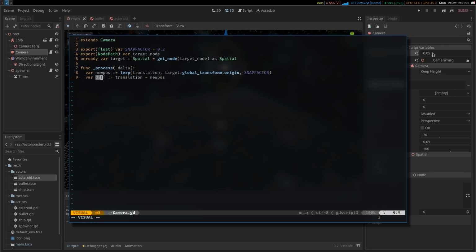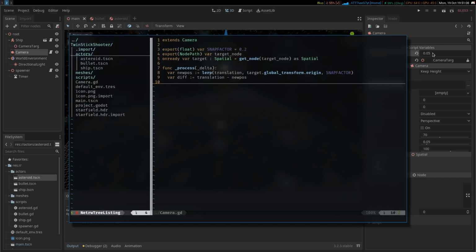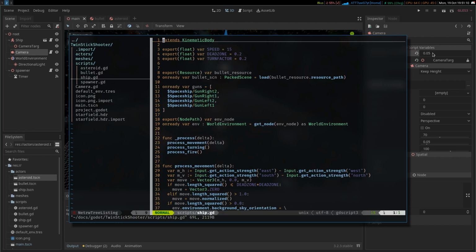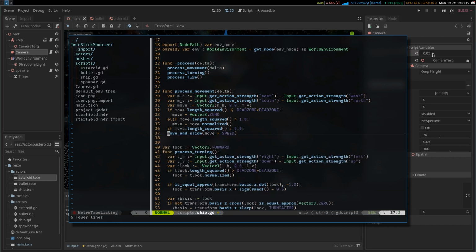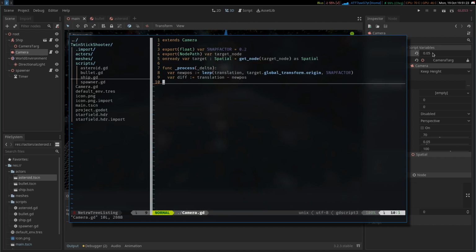And this is like my movement. So now, oops, if I go into my ship and I steal this, I'm not going to need a reference to the thing again. Paste. Now, diff.length squared.